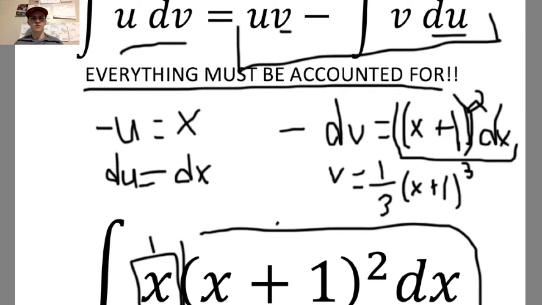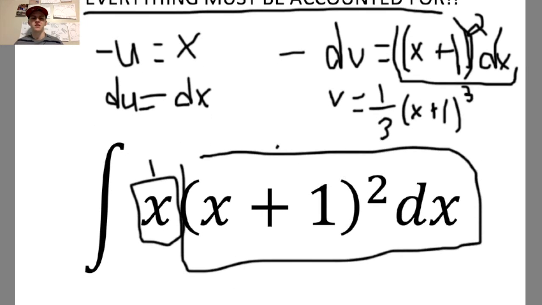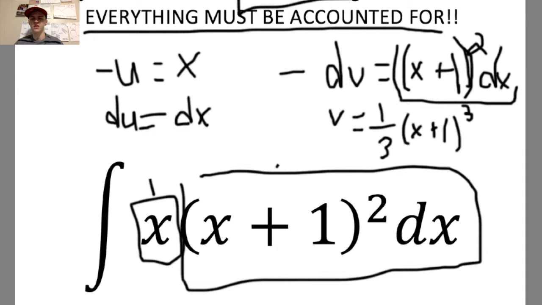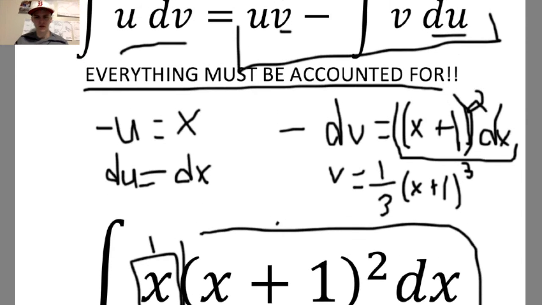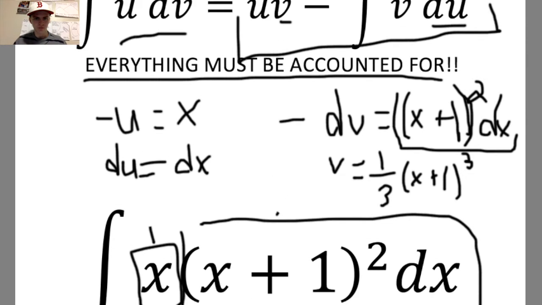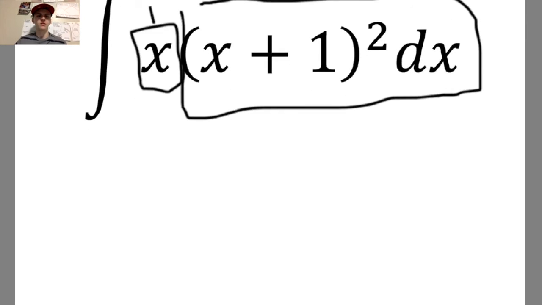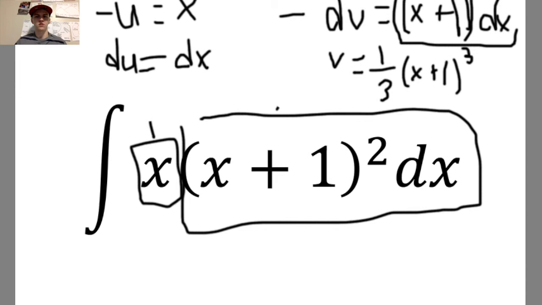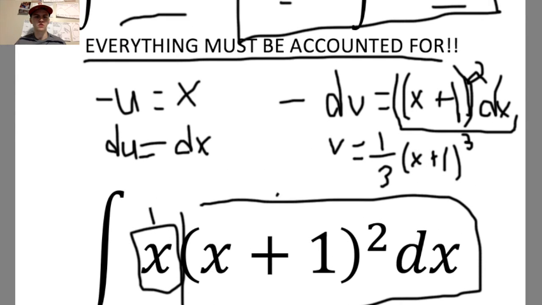So now we have everything accounted for. We're going to plug all of these variables into this part of the equation right here. And if I'm repeating things, it's just for those people who need it. So sorry if it gets repetitive, but that's how it's got to be. So we're going to plug in these variables. So we do u times v, that's what we're doing first.